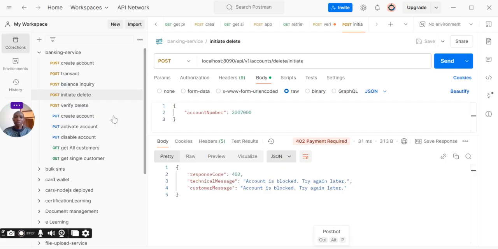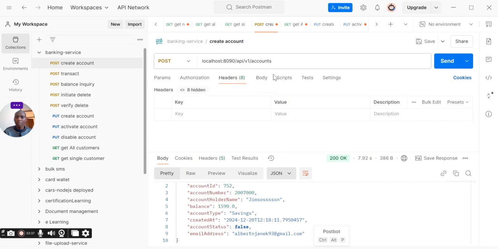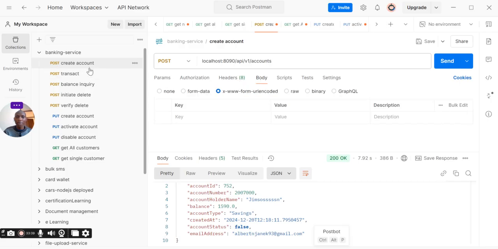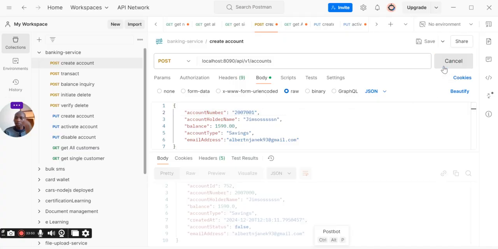Let us now try to use another account, rather than waiting for that 1 minute to elapse. Let us create an account. This is 101 Jimson.